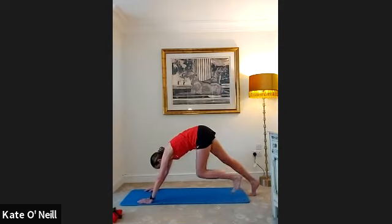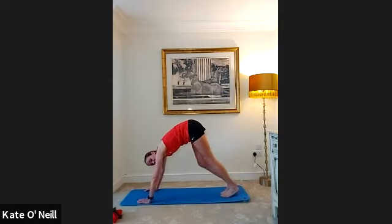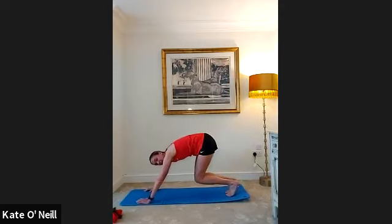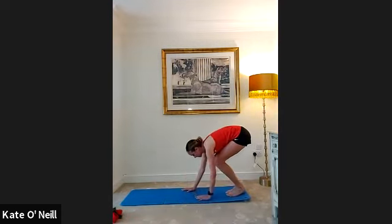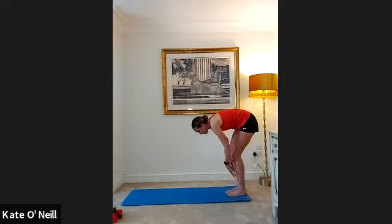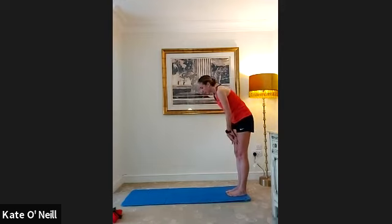Bring the hand down onto the outside of that front foot, lift your back leg, extend it back and come into a side plank position, holding and breathing into it. From there, walk your feet slowly towards you, bring your bum towards the ceiling and march out the legs, stretching the back of the legs. Then bend your knees slightly, walk your hands back — chest resting above your thighs. Walk hands up your legs, start to straighten your knees slowly, stacking your vertebrae one at a time back up to standing.